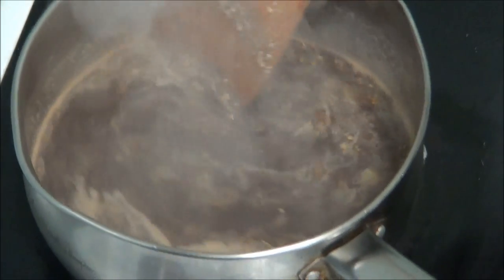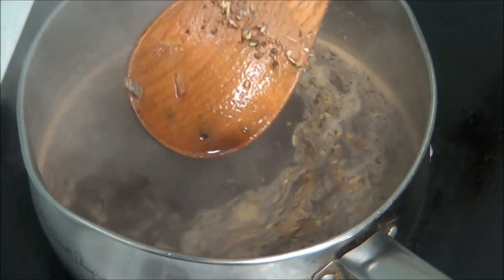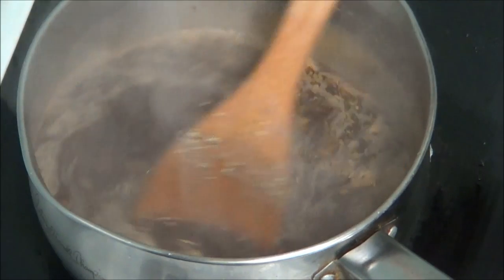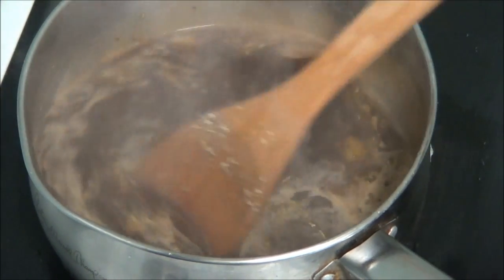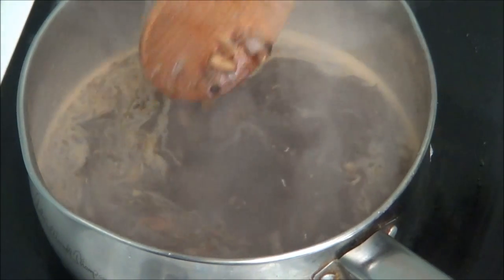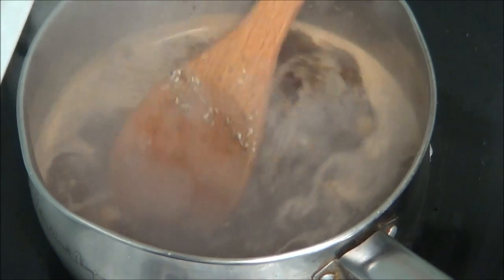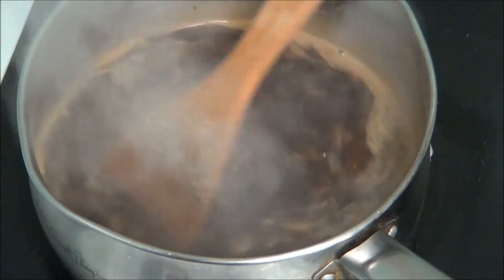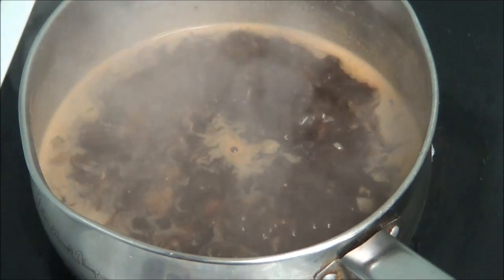I'm getting a bit thick now, so I'm going to put the lid on this. I'm going to give it a few more minutes for the onions to get softer, but they're already soft. But anyway, I'm still going to leave it for about five minutes. Let the onions get more cooked.